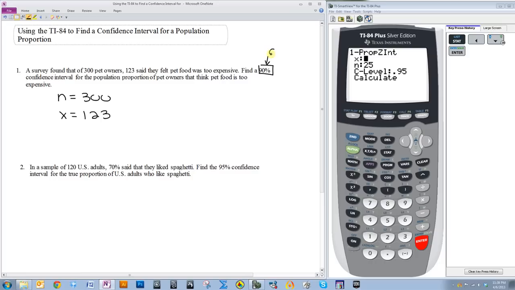And C level will be the 90%. And you always want to put it... It would help if I spell C level, right? C level is 90%. And you always want to put it in a decimal. So, .90.